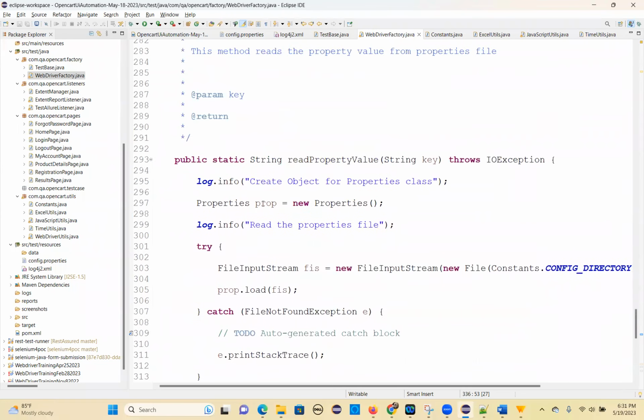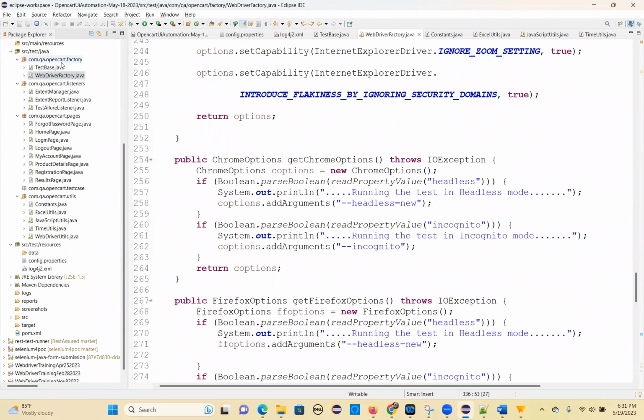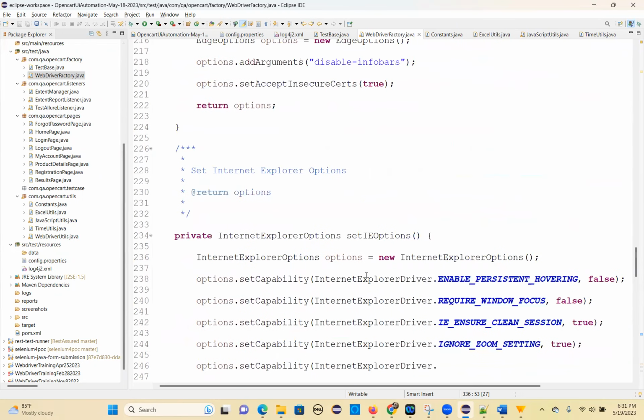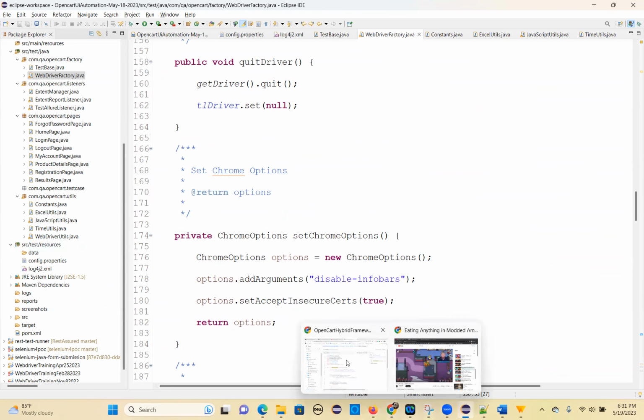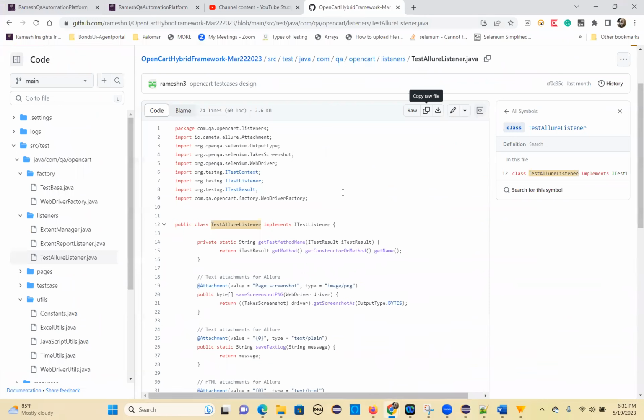Okay, so the remaining thing, TestBase, I'll explain in the next class. Please go through that and set up and come back, because if you want to run this code, you should have completed this code, otherwise it is not possible. Because we need to run in Jenkins and locally, and everything is available. Just try to understand the code, what we are doing. If you have any questions, you can come back and we'll discuss more.